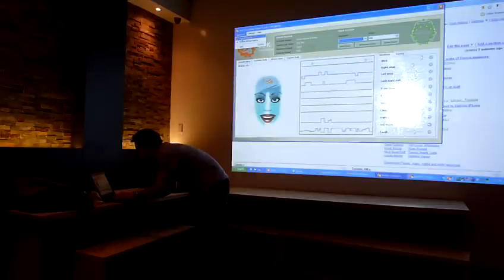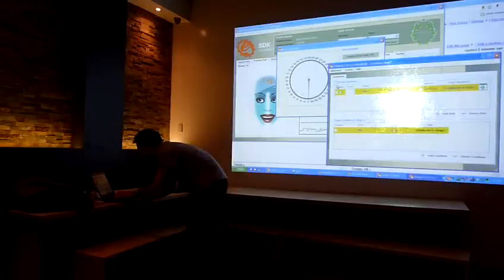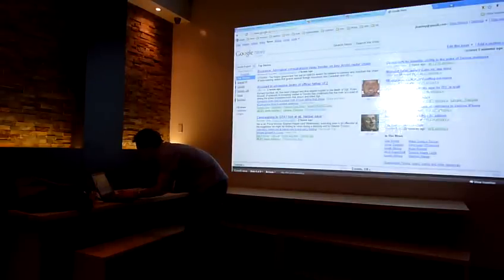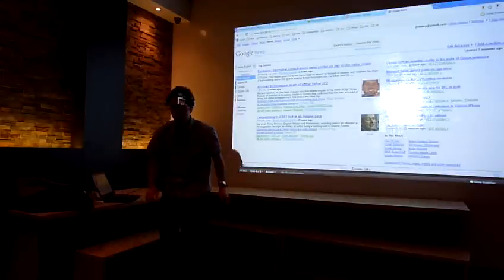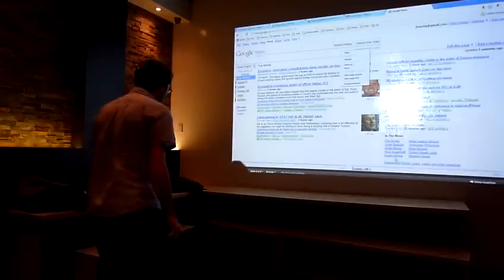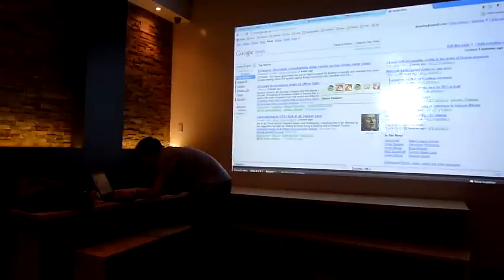I'm going to turn on the mouse manipulator. Then I'm also going to turn on a program called Emotiv, which will emulate a mouse click when I blink. Hopefully. Okay, don't go too far, you'll lose signal. Now I'm going to try and click on something. Oh, damn.